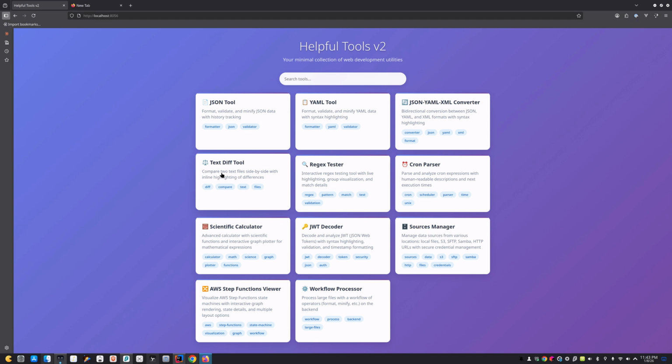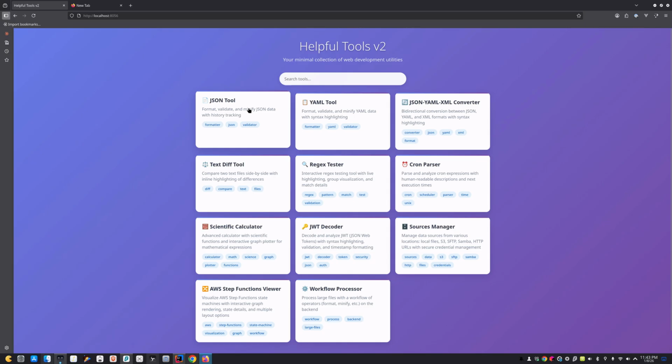Think of Beyond Compare if you have used it, but you don't need to install anything. Everything is done on this web page in the browser. There's a regex tool to validate regex patterns, cron, and a scientific calculator, and I'll show every tool briefly.